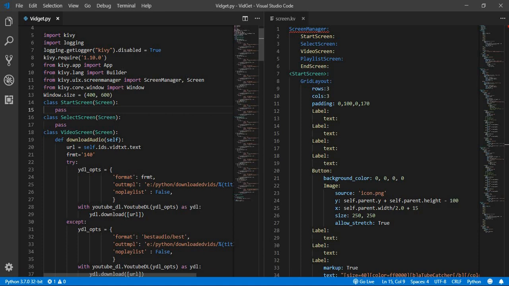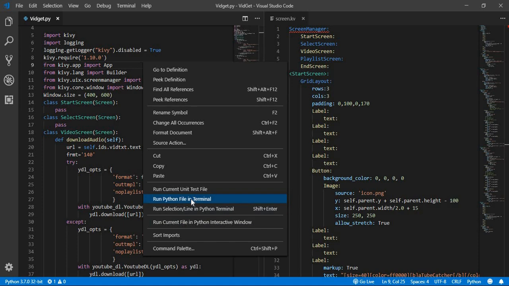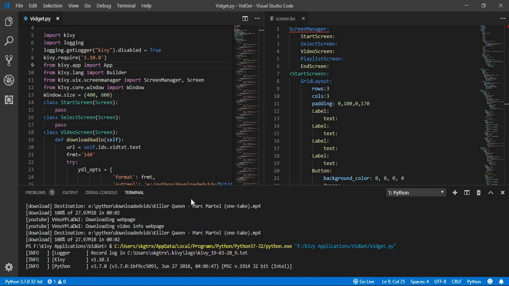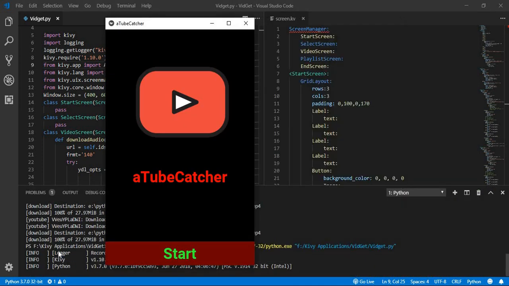Next thing is the kivy.app import App. I have imported that app. Let me run it again and show you what I am saying. Here you can see these 3 lines were the log.